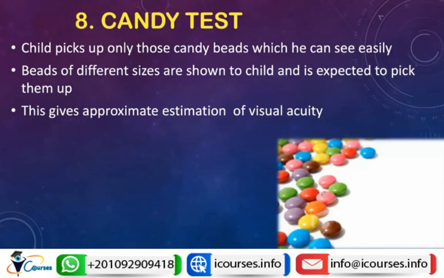The Candy test can also be used for children younger than 1 year old. You present candies of different sizes and different colors, and if the child can see them, he will pick them up. But please note that this test needs some manual dexterity. The child should be able to use his hands, because if he cannot see his hands, he will not be able to collect them. So it is not logical at all to present these candies to a newborn or a child who is 1, 2, or 3 months of age, because he will not be able to collect them.